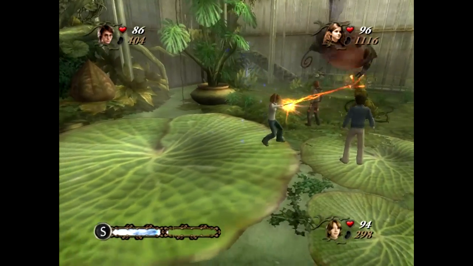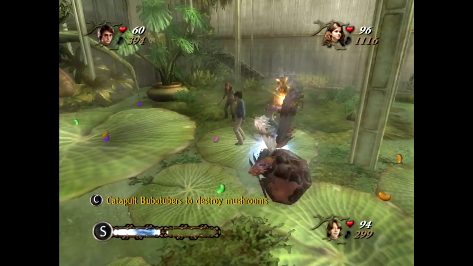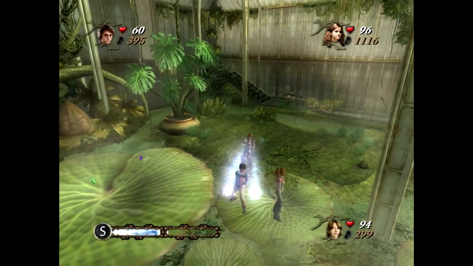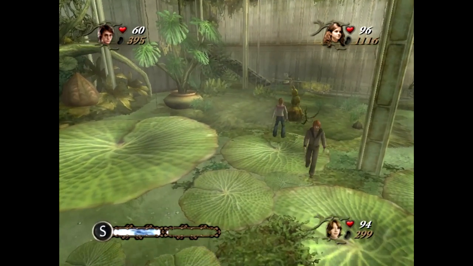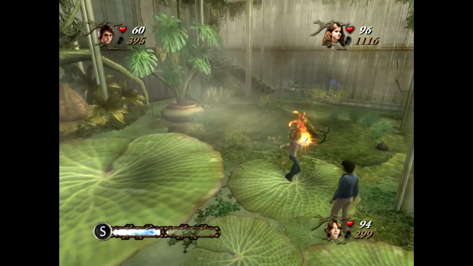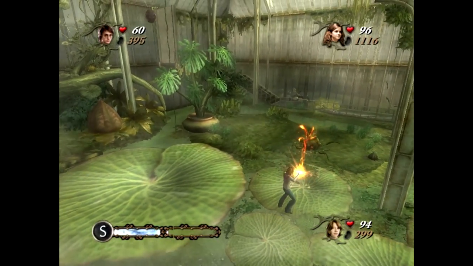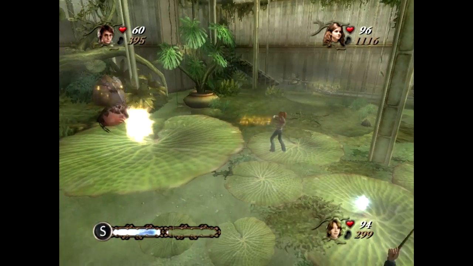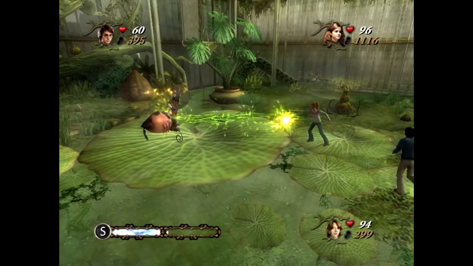Hang on. I'm gonna try and get... Oh, there's another fly. I'm gonna try and get rid of the mushrooms over there. That's too high. What was that spell? Excuse me, guy. Can you go round about there? No, that's way too high. Herbivicus. Oh, I can herbivicus you. Interesting.